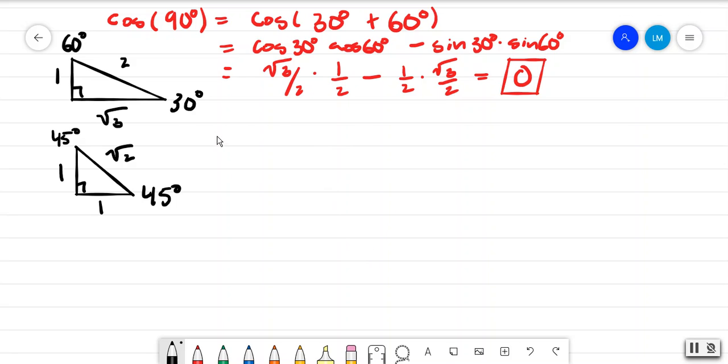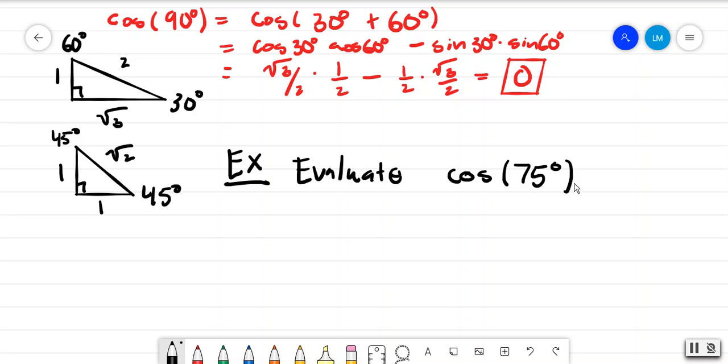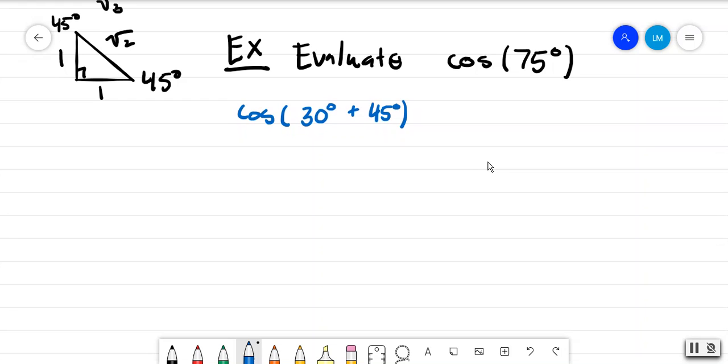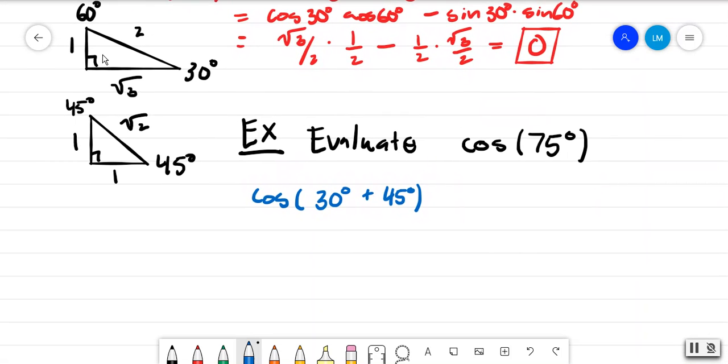Okay, now I want you to look at the following. Let's say we want to evaluate cosine of 75 degrees. So how do we do that? To do this, we need to find two measurements on the unit circle that we know of that add up to 75, or in any combination, their difference is 75 degrees. For me, the easiest way is just 30 degrees plus 45 degrees. You can use different ones, but in either case, this should be suitable. I actually need this right here, so maybe we'll just leave it.